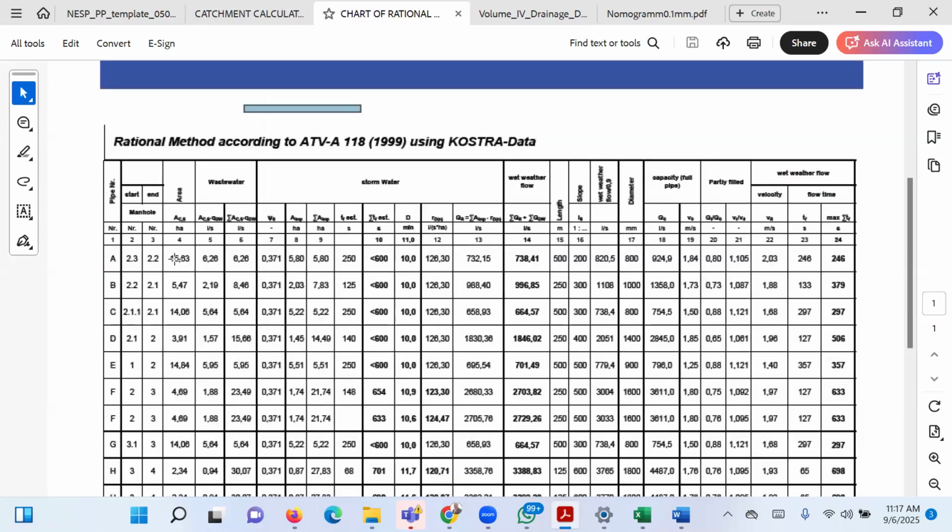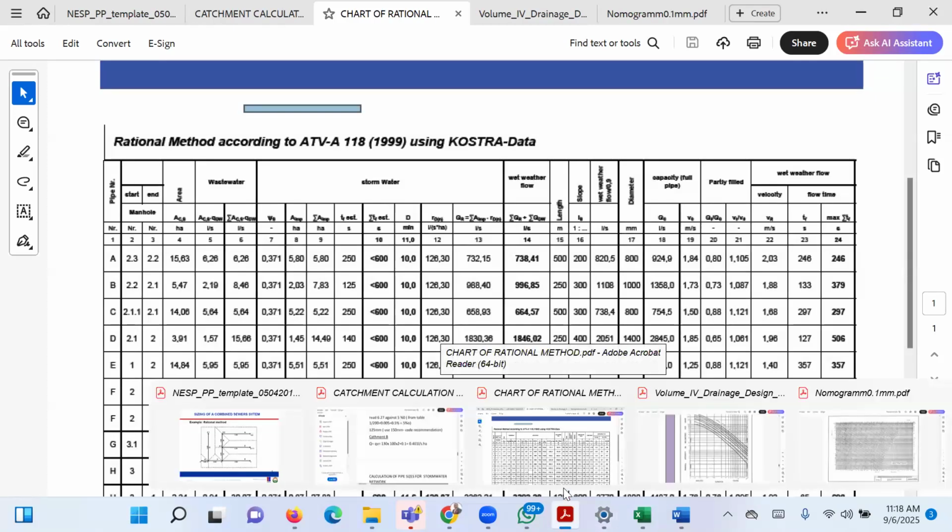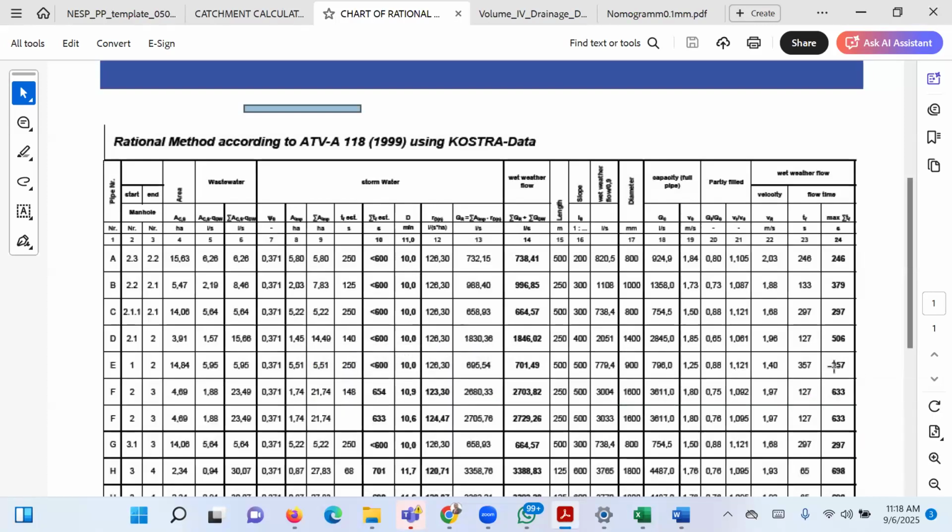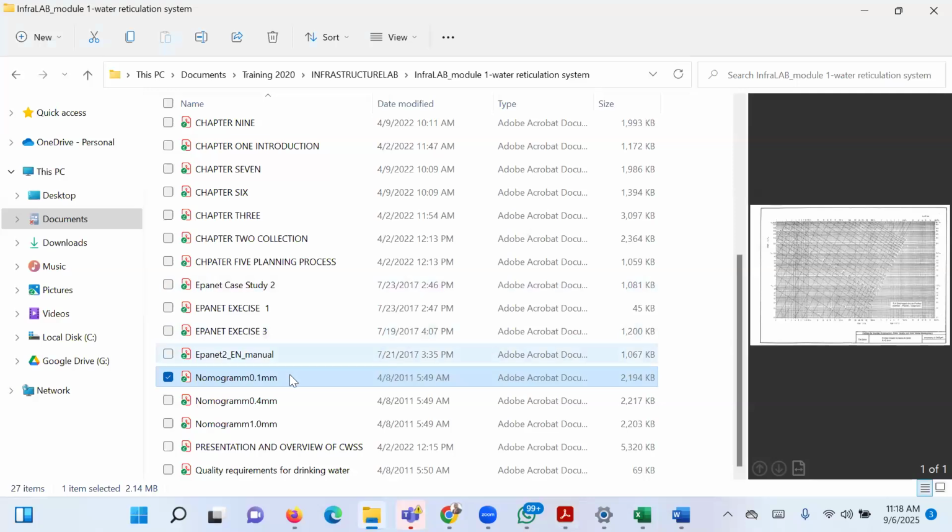So here, look at it here. This is where I've done the whole calculation for us. If you multiply the value you got, 0.4, by 15.63, you're going to get 6.25. Let me make it easy for us. Hold on. Sorry, 1 minute. I want to bring up something. Rational method.